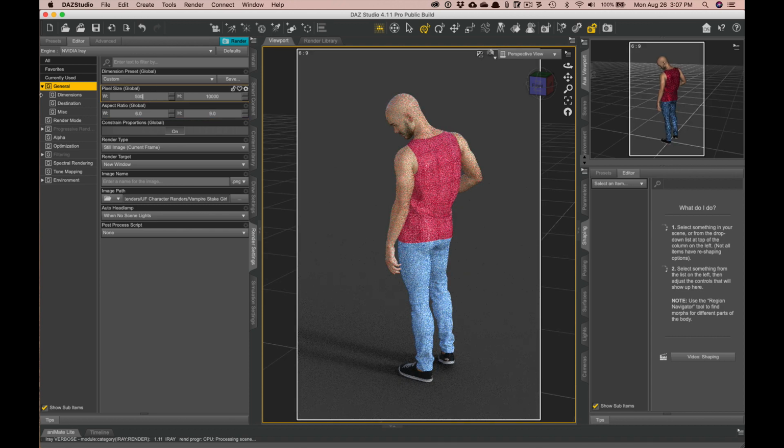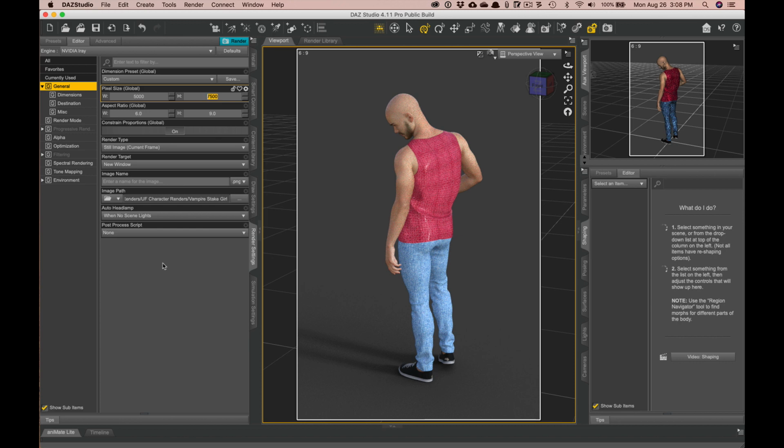So I tend to do a 5000 by 7500 pixel size, and the higher your numbers there, the more likely you're going to get a high quality render. It will increase your render times, and of course it depends on different factors, different options that you choose within this render settings window.